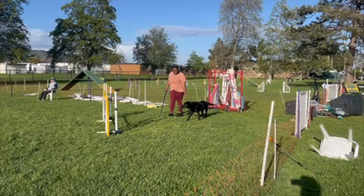So we will watch this one again with some discussion. Again, a great job for a first time. You know, he didn't zoom off. He didn't take off. So really, really great skills here. Just a couple things that might make it a little easier for him the next time and help Liz a little bit too. So the first thing that I would suggest for Liz, she has some limitations, so she's not super fast.